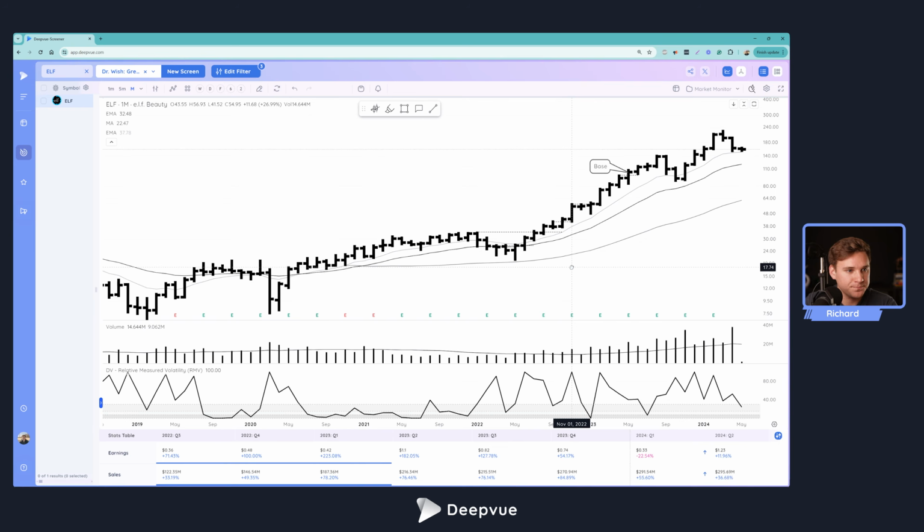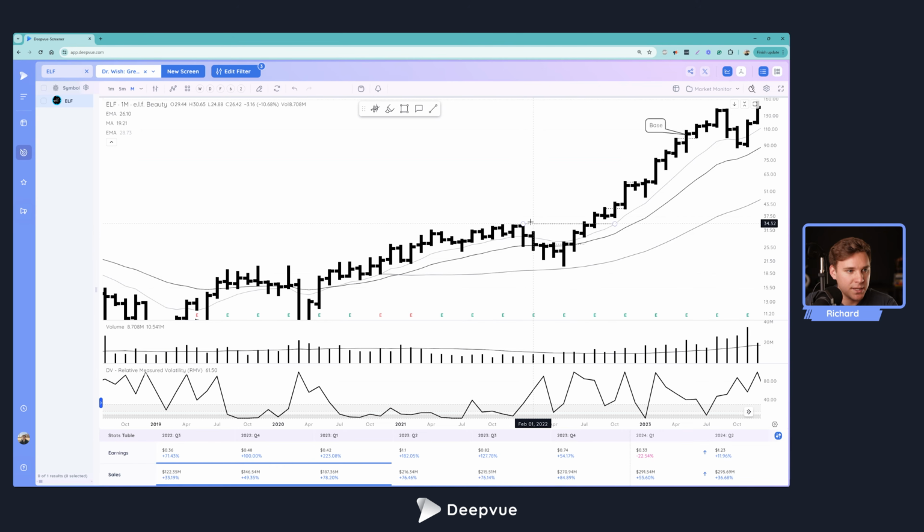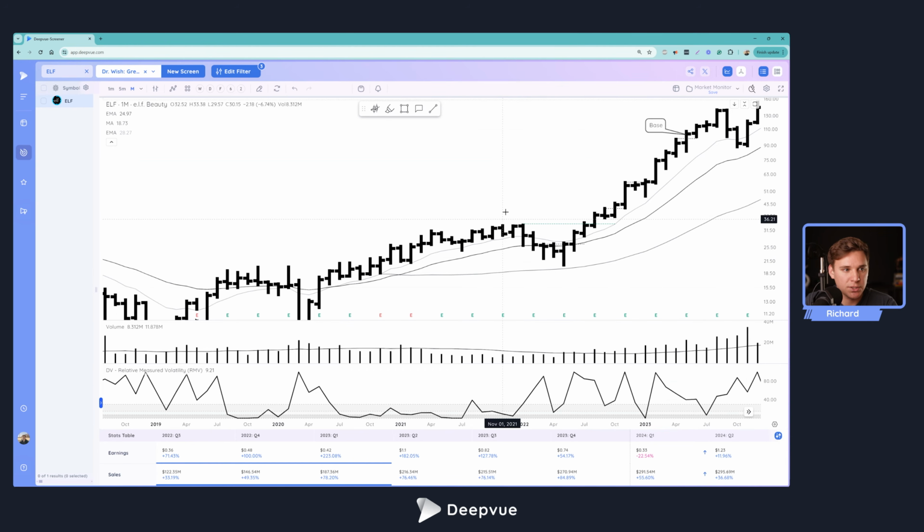But zooming in here, let's go ahead and make this bigger. This is the green line, so you can go ahead and change it to green if you would like to, to make sure that you recognize it as a little bit more significant. And at this point, we're basing. We can draw on the green line after we get to this point here. We've had 3 months of basing. The stock starts pushing up and rallies all the way from the low 20s all the way up to 33.